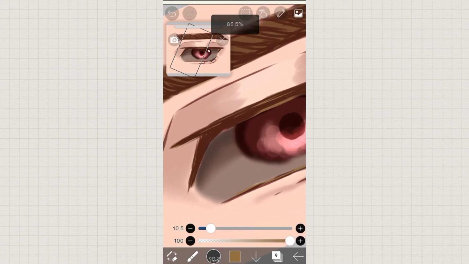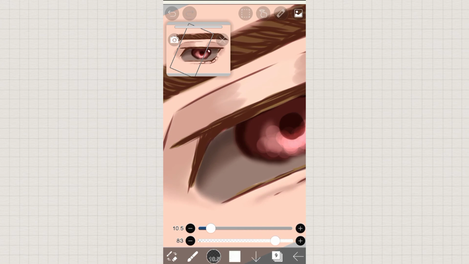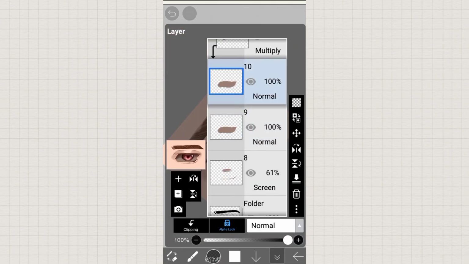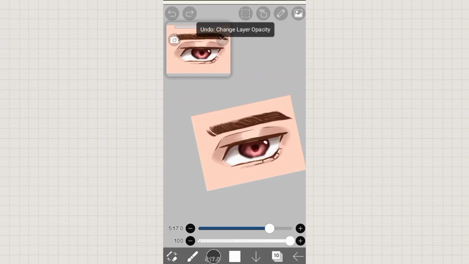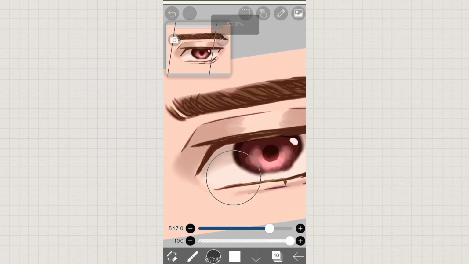Then it will give us our good results. And you see there, it's fixed. Look, it looks smexy now. It looks hot.